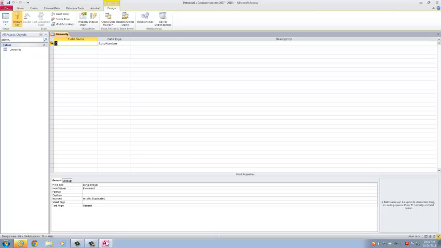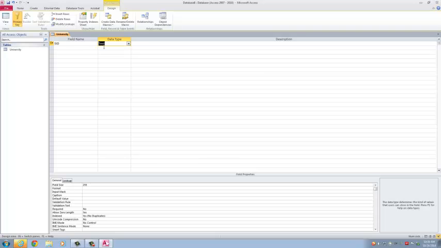This key right here is a primary key, as indicated here. It provides a unique identifier. In the university, we want a student ID number, so we're going to change it to SID, which is student ID. Normally for a primary key you would use AutoNumber because it provides a unique identifier. But in this case, we're using a prearranged student ID provided by the university that occasionally starts with 0. And if a numerical field starts with 0, the database will drop the 0. So we're going to change it to Text.